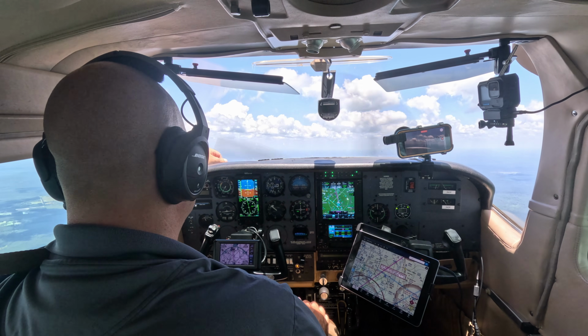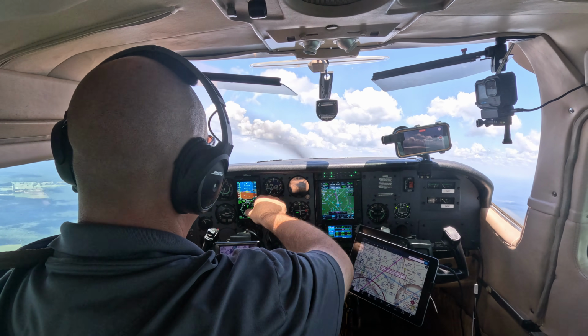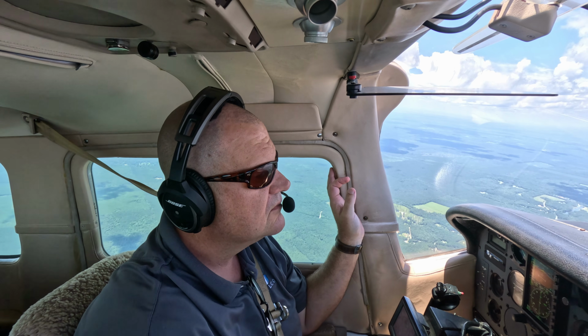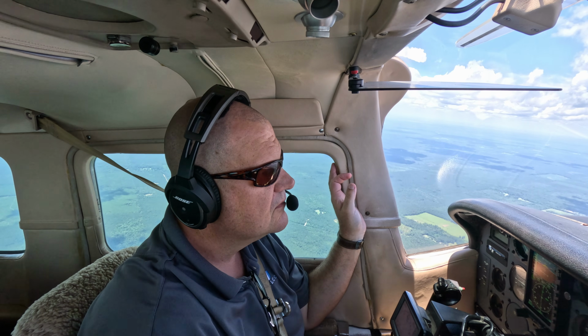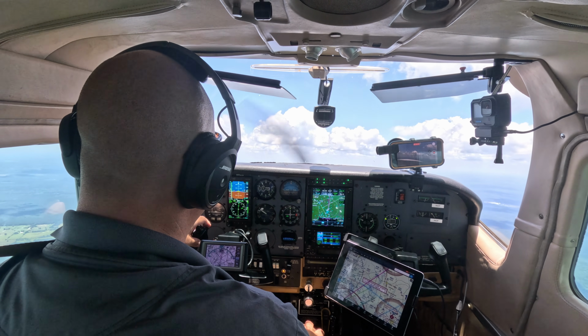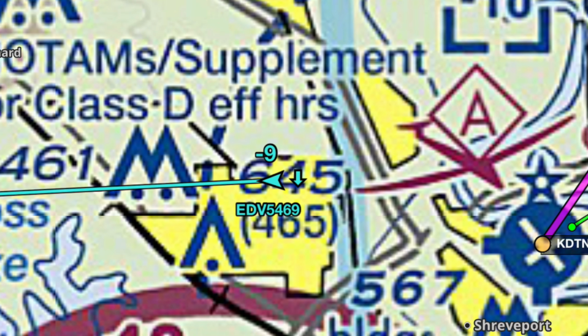Endeavor 5469, we just had a bird strike on the windshield. No damage to the aircraft, as we can tell. It's at 3,000 feet, about 3 miles behind us. Roger, 3 miles behind your current tracking, no damage on Alpha, and you're not declaring anything? Correct, we're not declaring anything, no damage reported, just guts on the window. Ooh, that's exciting. 5469, cleared visual approach runway 14. So visual only 14 to 5469. And that's them right there.